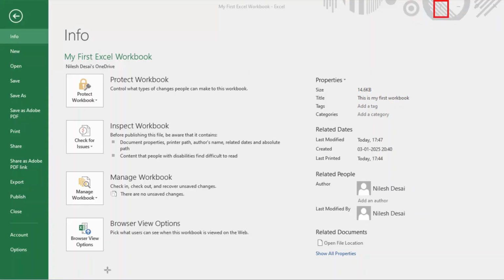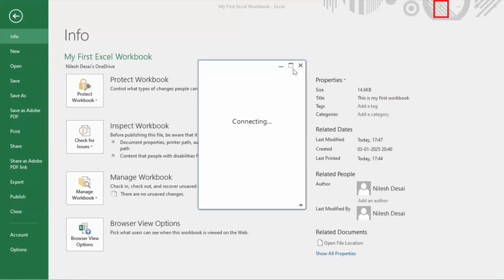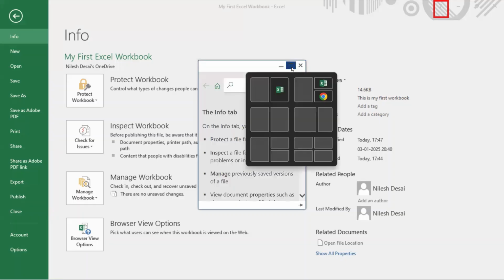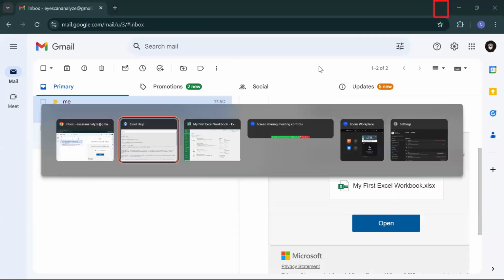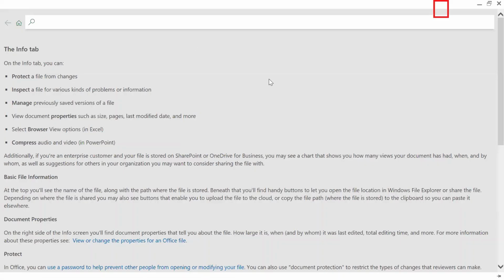If you click this question mark, it will directly open the help which is available for Microsoft. You can just directly go through this help section as you require.